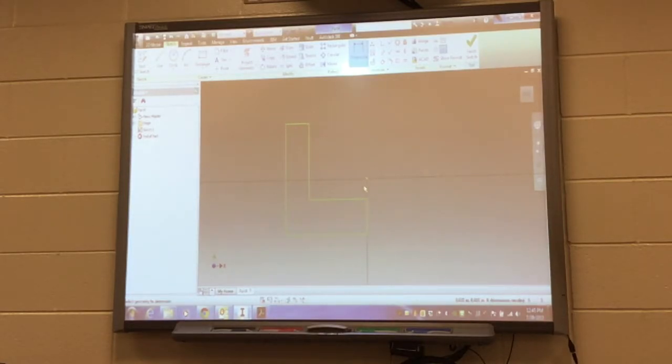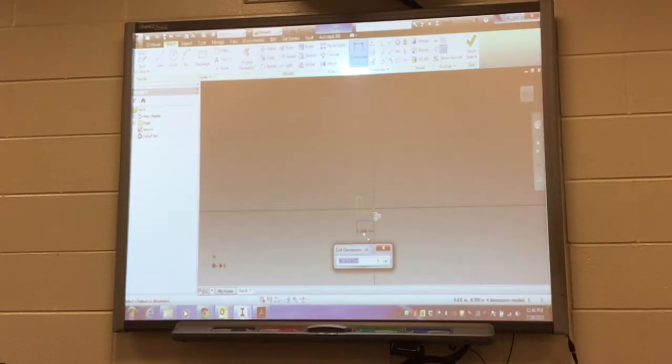Okay? As you dimension, this will happen, but it will not happen for me right now because it never happens when I want it to. As you make a change in Inventor, if something changes and it screws up your drawing to where it just looks like nothing it should be, the best thing for you to do right now is just go ahead and hit Control-Z or undo and take it back, and then go to another line and start dimensioning it and then come back to that spot later on.